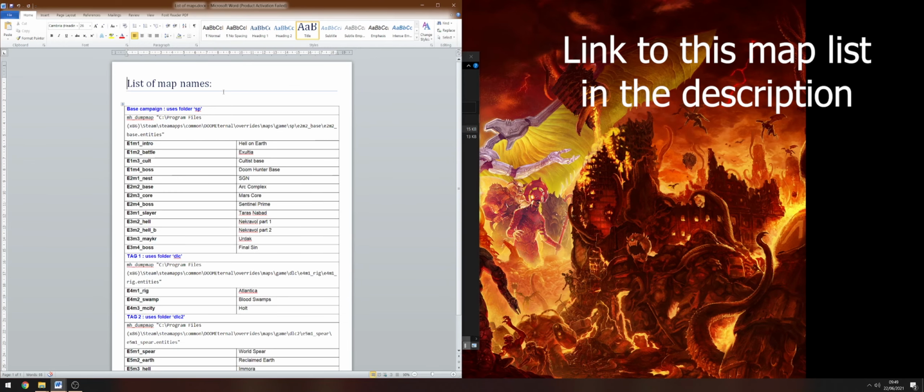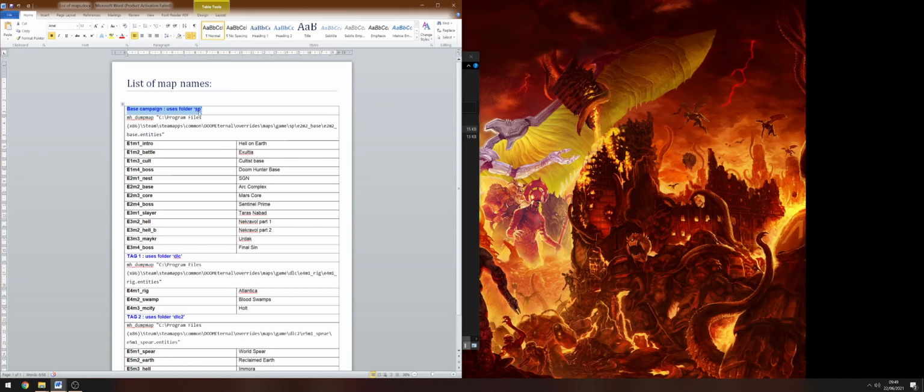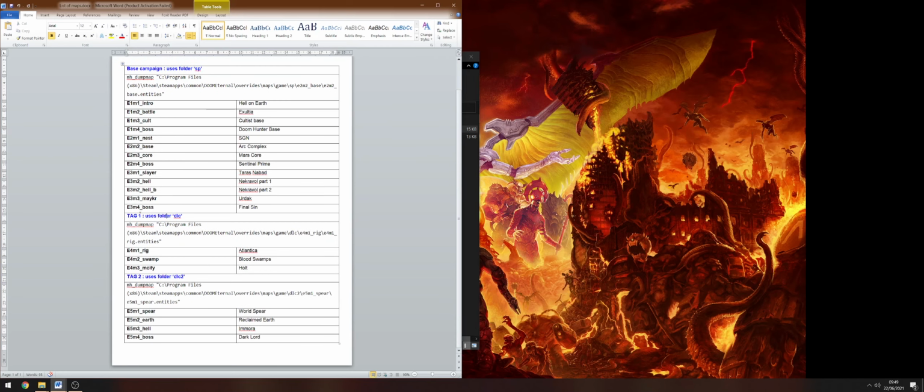Here's a list of the maps that I was just talking about. So you can see here that for the base campaign it uses the folder SP, like you have here, overrides, maps, game, SP. That's the base campaign, and there's the name of the maps. And here's all the map names and which levels they correspond to. For the DLC, for tag 1 and 2, it's a little bit different.